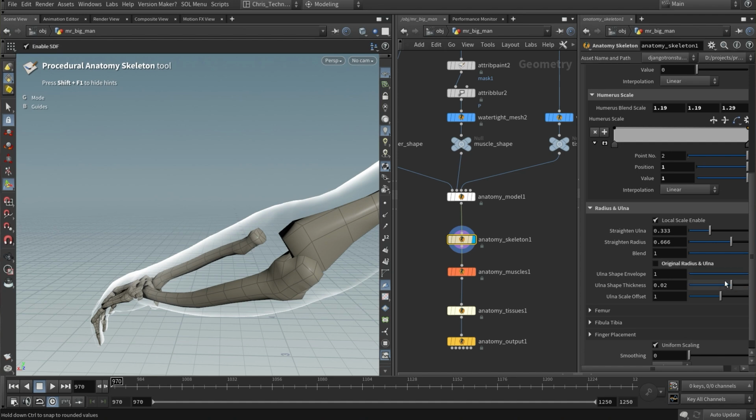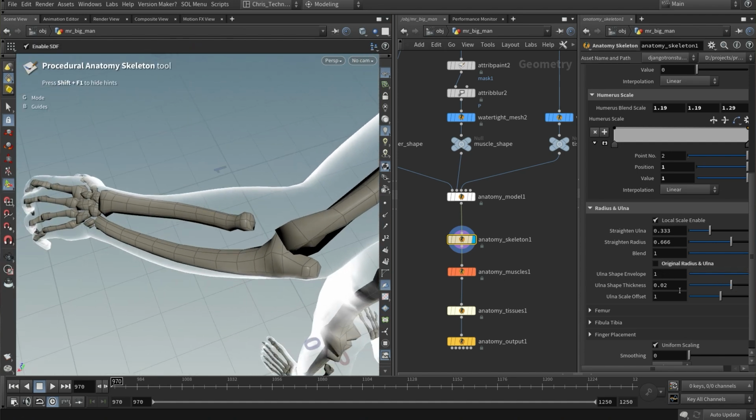Original radius and ulna. Basically, you can kind of control the shape of it heading towards the skin, outer skin. Definitely want to make it as close to the edge as possible.